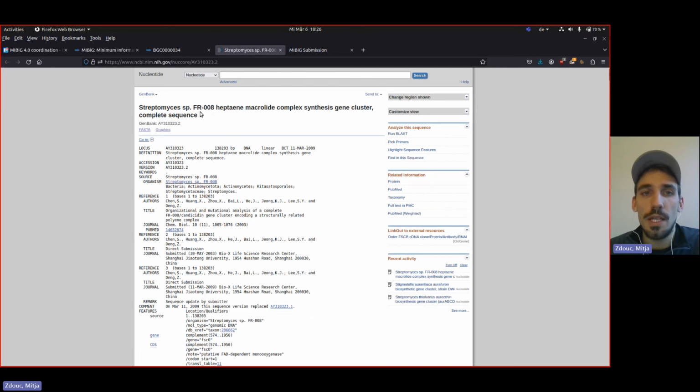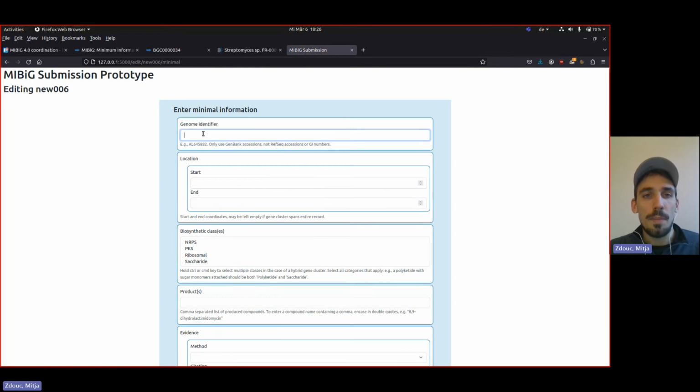And in this case, it's a different entry. It's about a whole gene cluster, but here is the information that we need here. So GenBank ID is AY and so on. And we copy and paste this in here. Then we have to provide the start and the stop coordinates, the start and the end coordinates of this location.